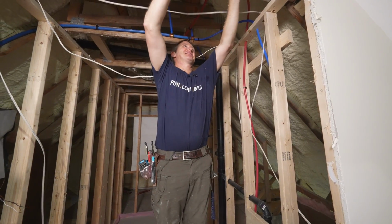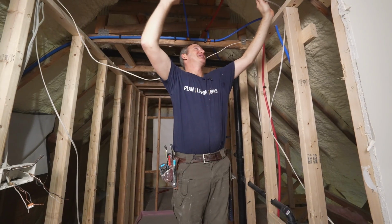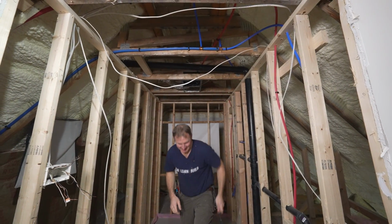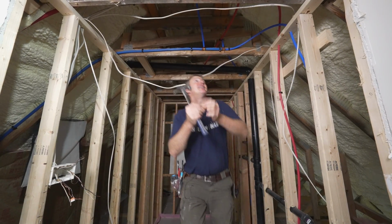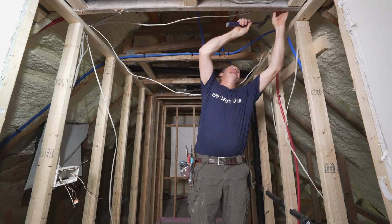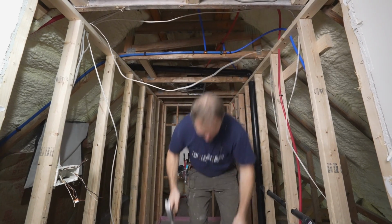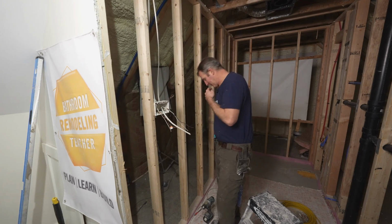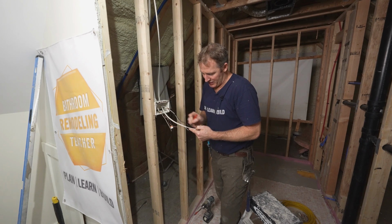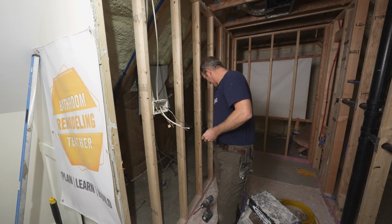So there's basically a lot of loose wires that you kind of keep behind the drywall to be able to grab. It's not a bad idea to take a picture of these things too so that you know what needs to be done. But this is a pretty open concept area. I have all this attic space. It makes it pretty easy. Okay, so maybe it's just straight dedicated power for that. I usually just make a black line, knowing that I have to connect it to my main power supply here.